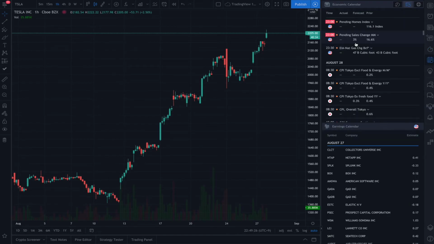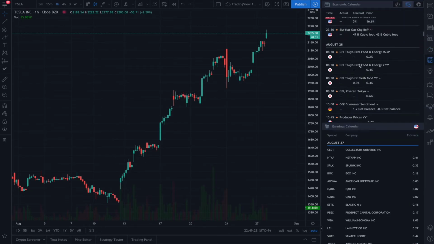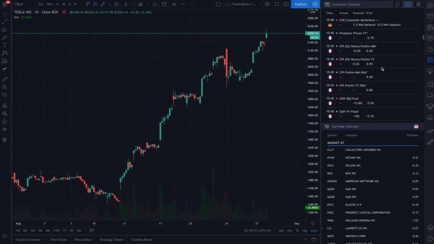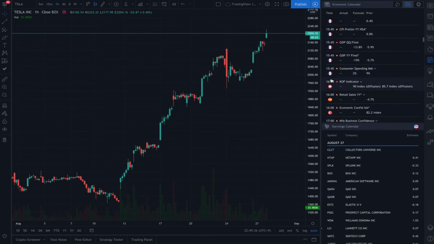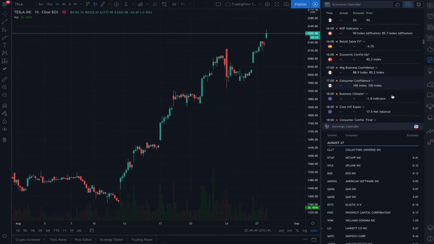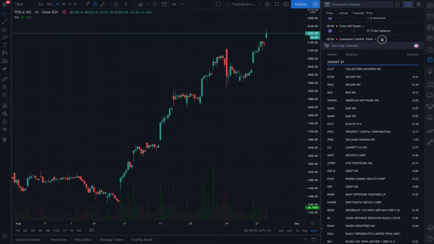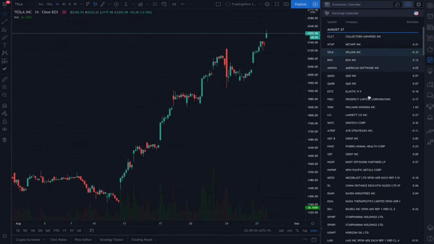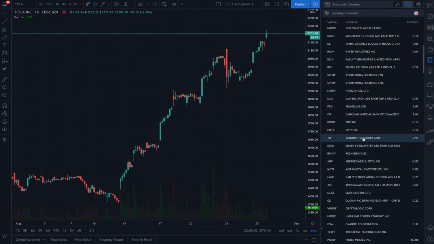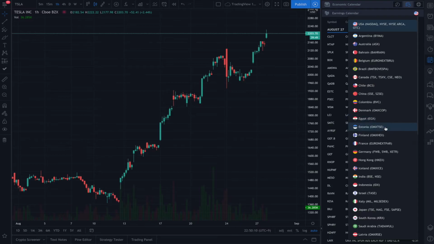Next up is the economic calendar, and this is looking at all sorts of information across the board. Note that we have lots of information related to different countries, and this would be particularly useful for Forex trading. Down below, we have the earnings calendar. And if you are someone who likes to trade stocks and you're looking forward to earnings season, then you can keep your eyes here and look out for stocks that may be coming up for their earnings season's report. You can also change your region if you are trading in a different part of the world, which is handy.